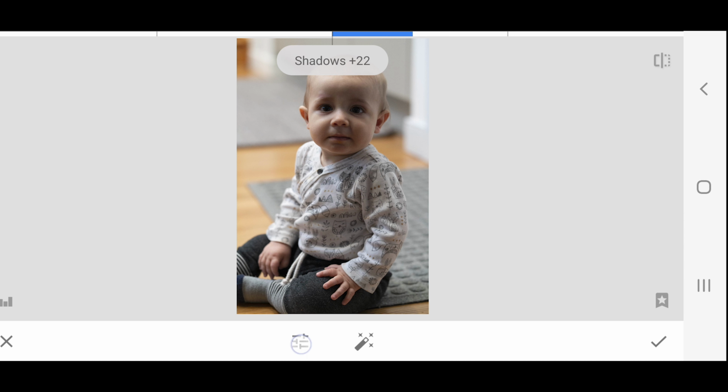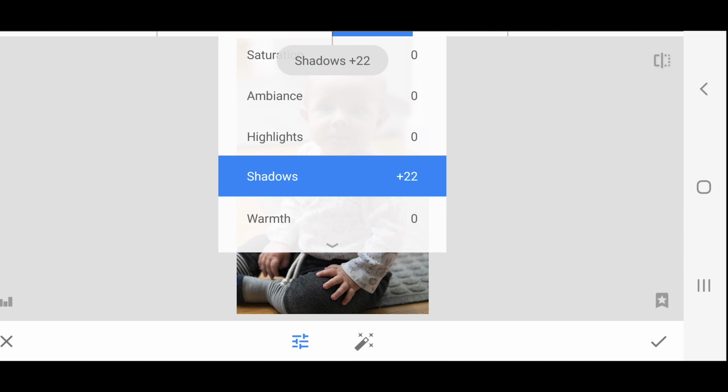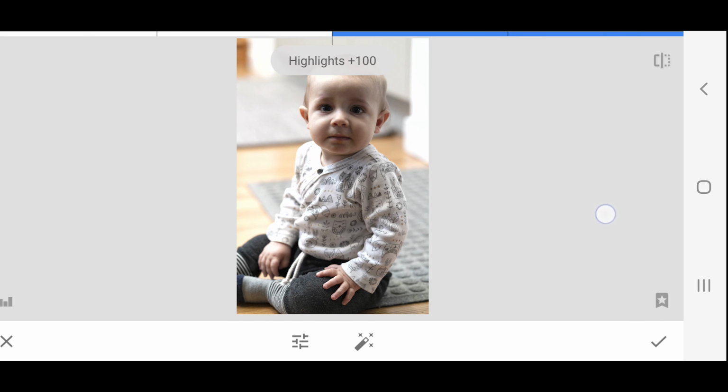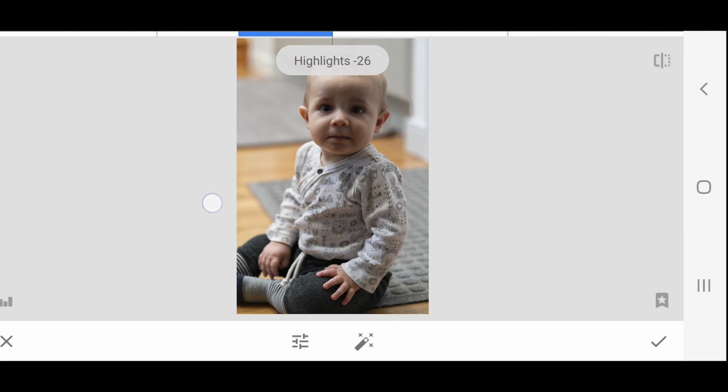So I'm going to go back to the slider icon at the bottom and hit on highlights. And I can do the same thing. Swiping all the way to the right raises the highlights or lightens them as much as possible. Sliding to the left darkens the highlights, neither of which I really want. I want to brighten the highlights a little bit, but obviously just like before, I don't want to lose detail. So I'm going to bring it up a little bit, trying to judge it on the phone here by looking at it when I'm losing some detail.